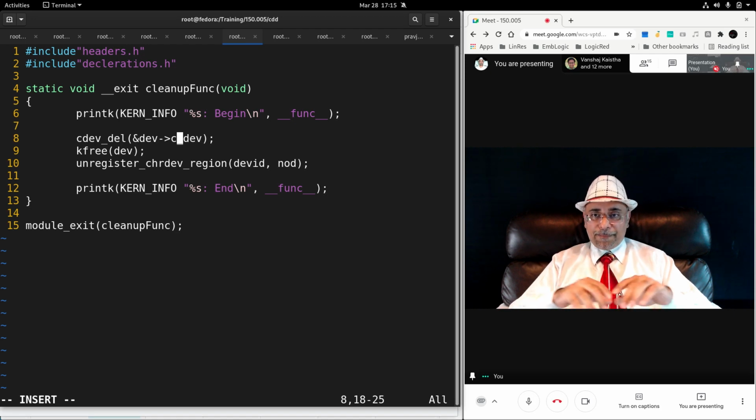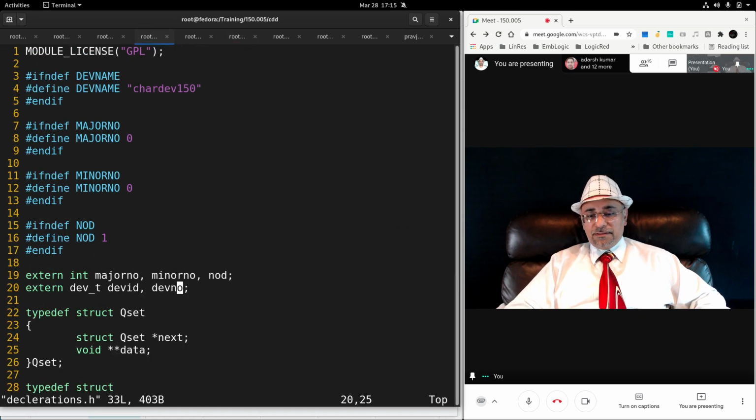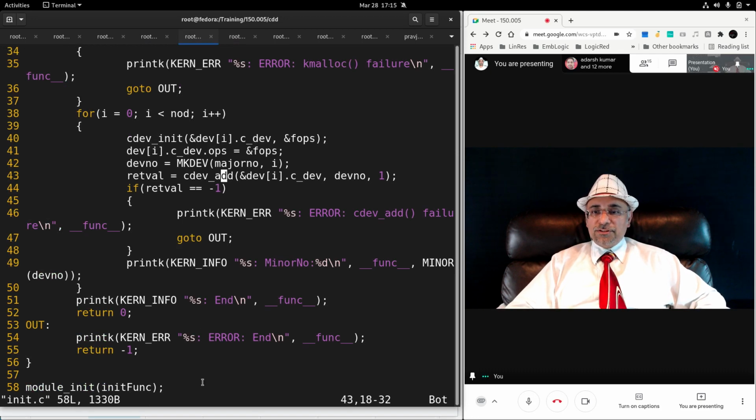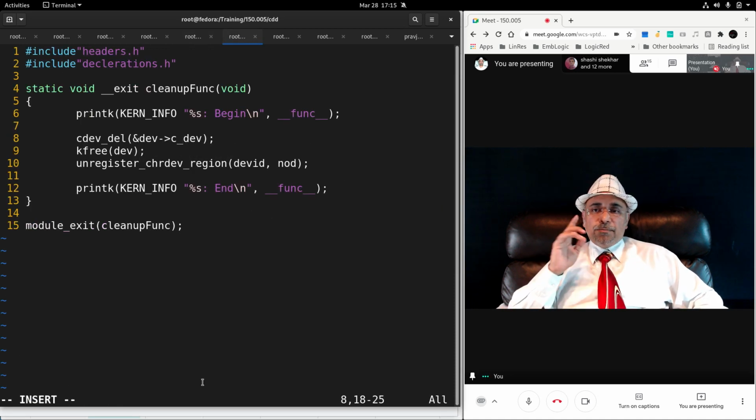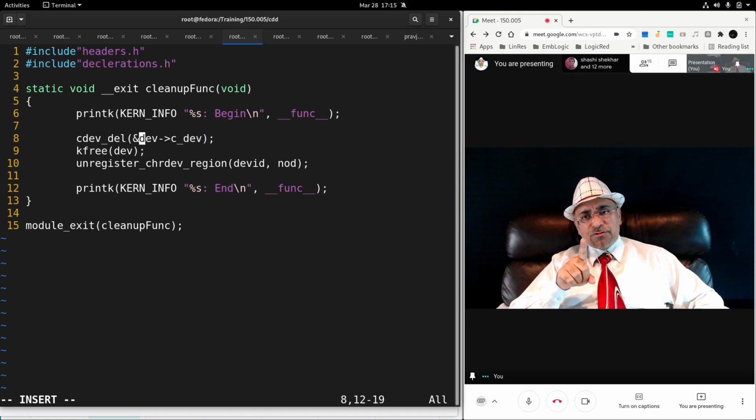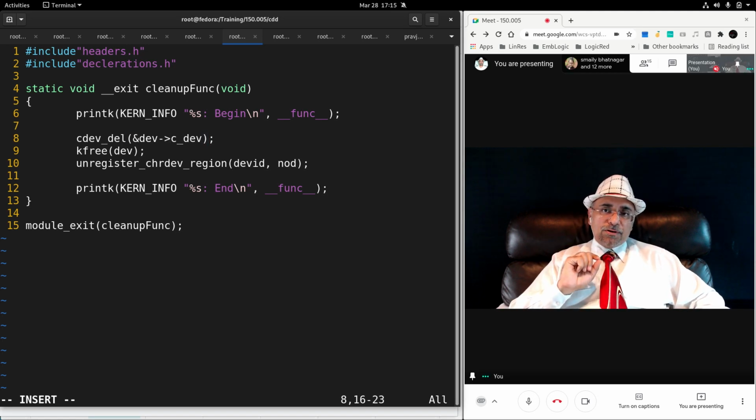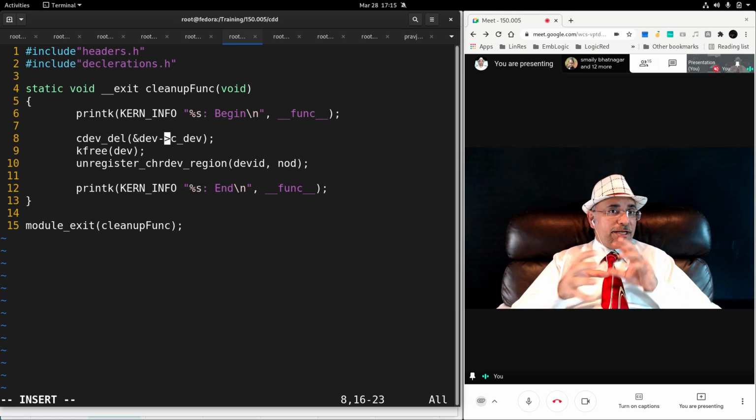Isn't it? Another thing, in the initialization function, I have done file operations for 20 devices. Okay, fine, that's fine. But we have removed only one device, that is the 0th device. This is not right. Right now we are not doing any operations on the device, just like pointers.